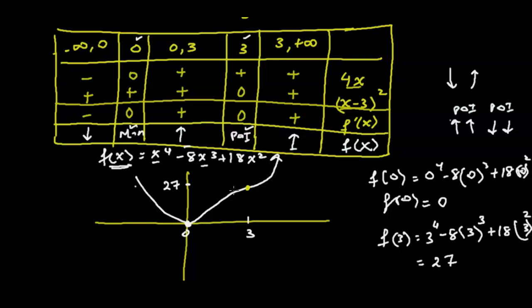Point of inflection is not exactly a turning point. It's just a slight squiggle like this, or it could be like this, depending upon the preceding and the following interval. So we would always show a squiggle. These squiggles are points of inflection. And this is how the graph of the original function would look for the given function equation using the first derivative test.